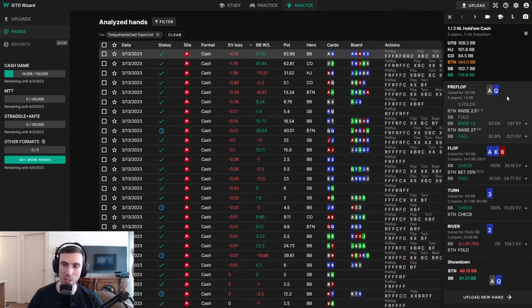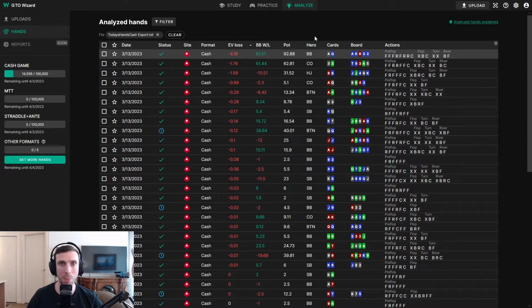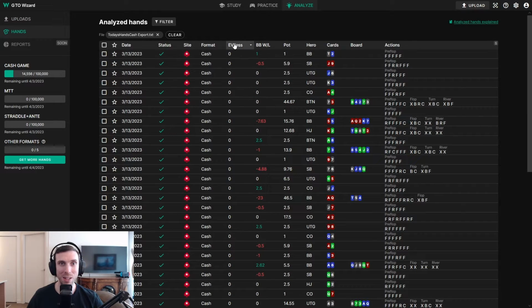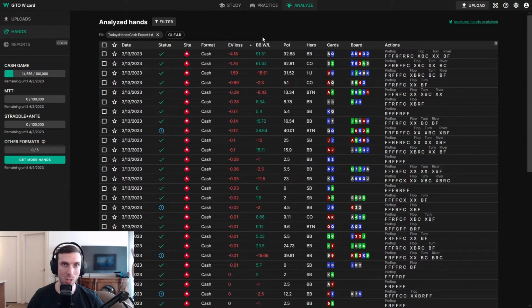Once you get the hand history here, you can go through the actual hand and see where your mistake was. We're going to go over some actual hands that I played in a minute, but first I just wanted to continue to show you how else you can sort the hands to look at later on. So that's the EV loss that you can sort. You can also sort to see if you made any good plays. But typically I would just use this tool to sort for the big mistakes and then go over the mistakes. This particular session, I didn't have too many mistakes, so it's actually going to be easier for me to review this session.